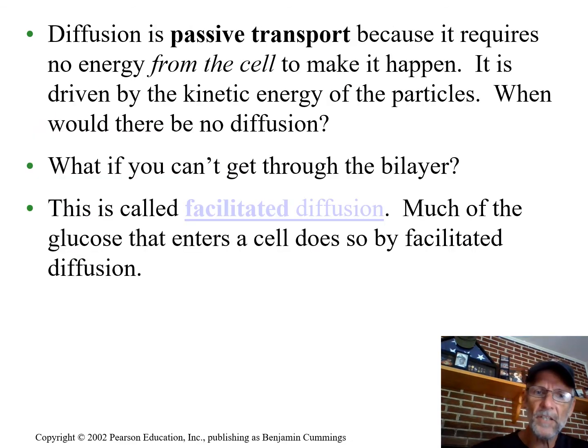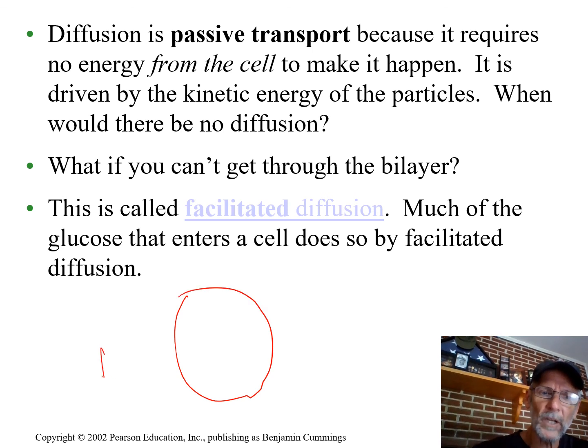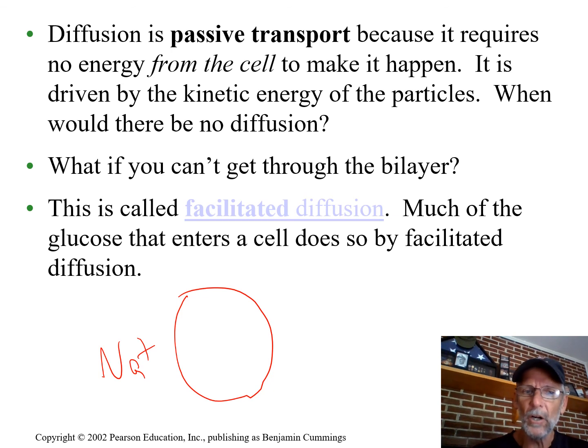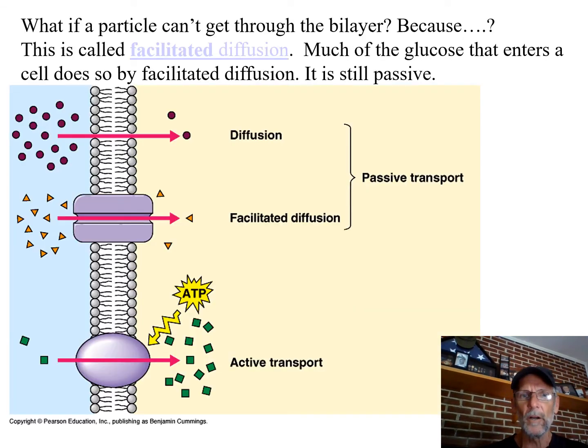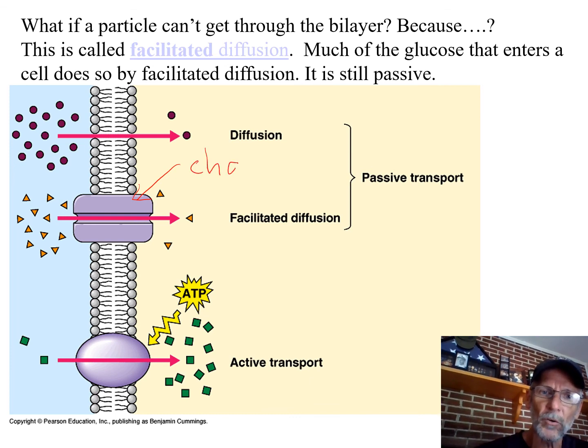Okay, so here we've already said this, right? If you're a charged particle, like sodium, and you can't get through the lipid part of the bilayer, you may well have a protein, like this, in that bilayer that facilitates your diffusion in and out. But it's still always from where there's a higher concentration of you to where there's a lower. So we go back to this again, right? So here's the protein that we had this word before. We would call this kind of channel. All right, we would call that kind of channel.